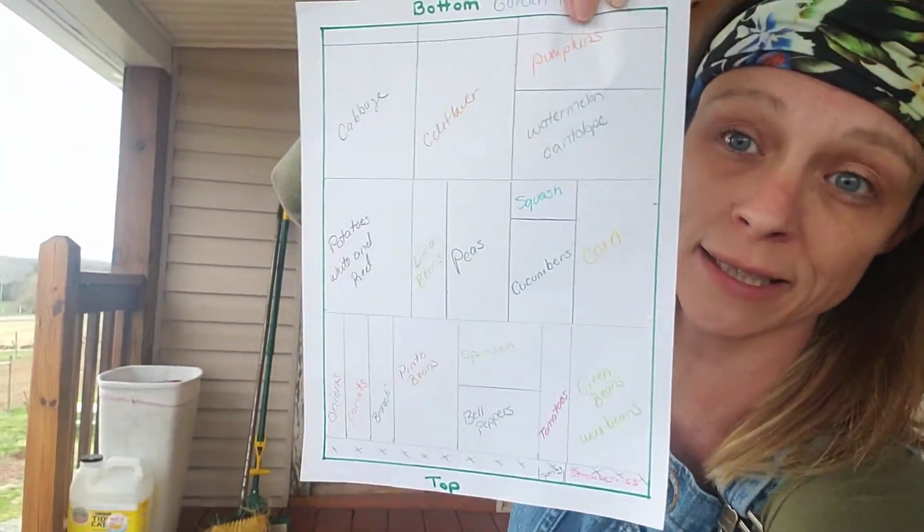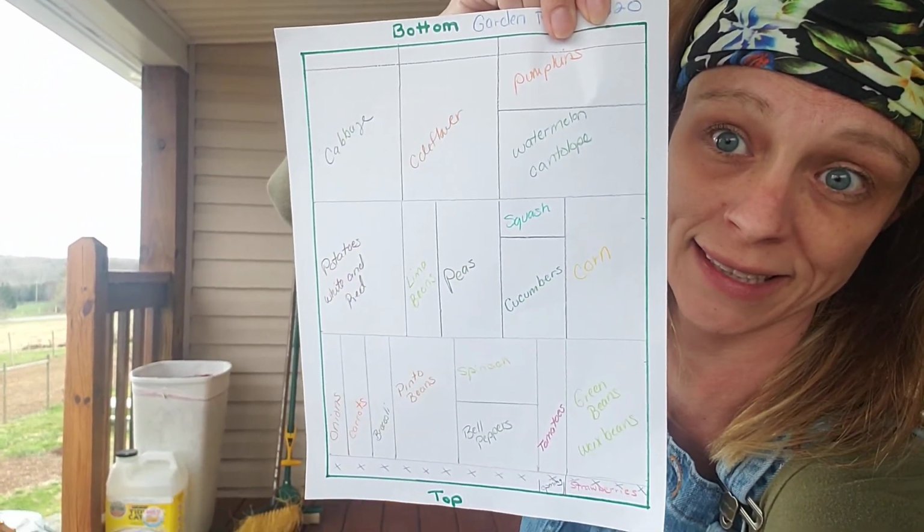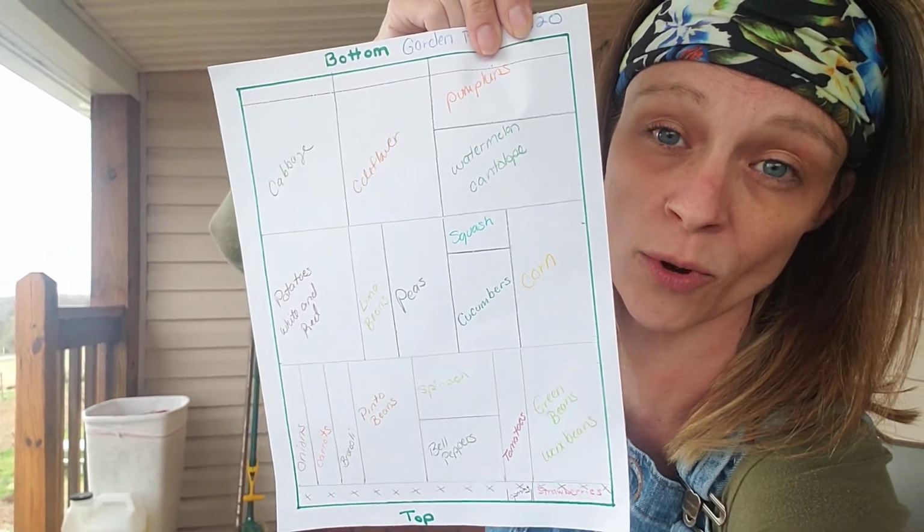So the things that need partial sunlight, I will plant on that side of the garden. Once I have the vegetables picked that I want to plant, I draw up a garden plot. And here's my garden plot. I've been doing it for a little bit, so I know how many rows across I can get things. This year, I'm not doing specific rows of things. I'm doing more of plots, which has to do a lot with companion planting, which I will go into in this video's next segment.